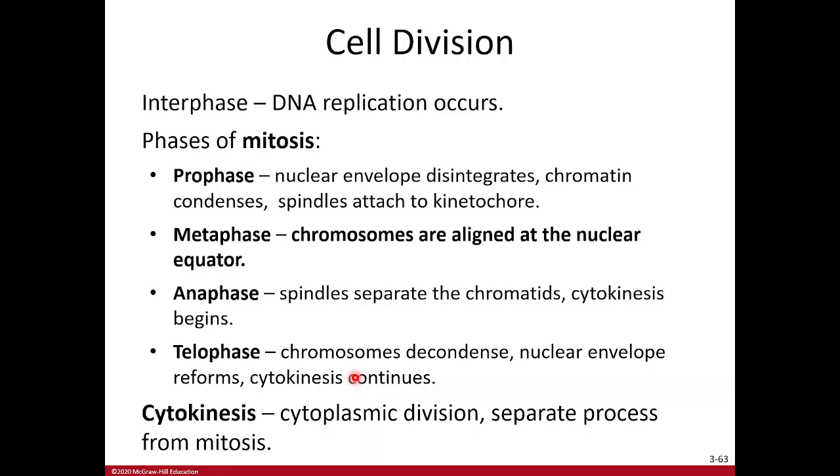So what are the specific events in cell division? In interphase, you replicate your DNA, and in mitosis, you have in prophase the disintegration of the nuclear envelope, so you can have these chromosomes ultimately separated into two new daughter cells. And in prophase, you have the chromatin being condensed to form visible chromosomes. And then in metaphase, these chromosomes align at the midline of the cell, into what we call the equator.